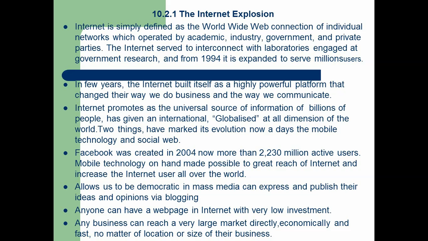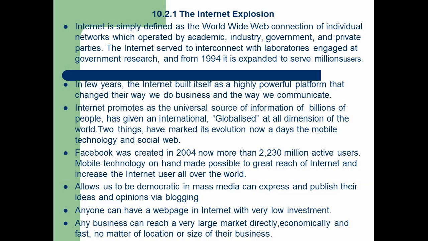It means before the internet, if you wanted to tell your thoughts to the public or to global media, we had to go to media like papers and news channels, and only then could we forward our thoughts to global media. But because of mass media, that is the social media, many blogs and vlogs are available through which we can give any thoughts, whatever thoughts we want to explore to the world. So this is the democracy we get in mass media.